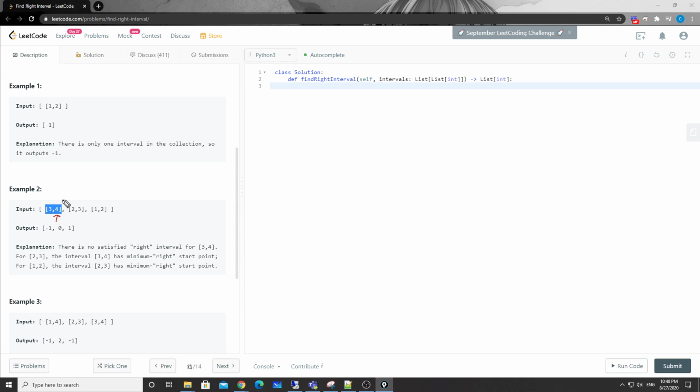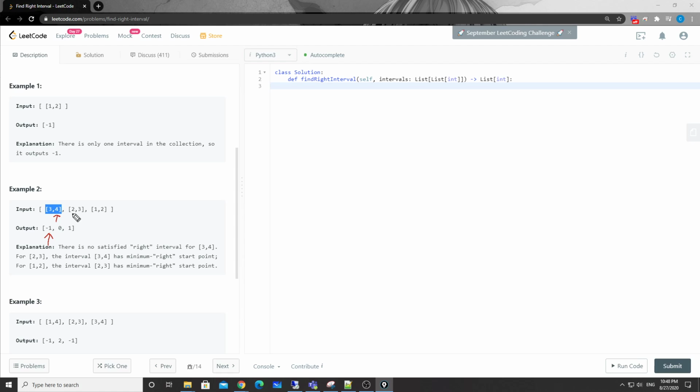Basically, we're trying to see among all of those intervals, if there's any interval whose starting point is greater than 4. But unfortunately, there's no such interval. That's why the first one is -1.